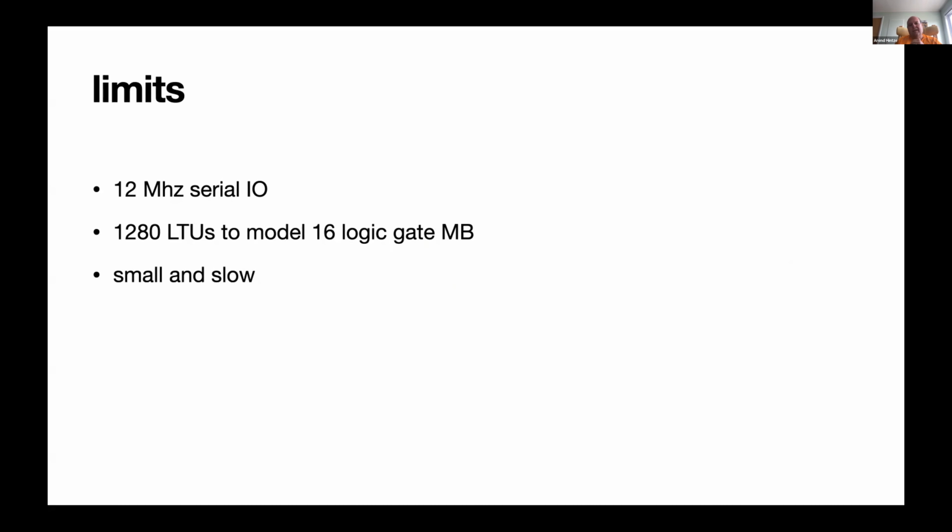And then these 1,280 logic units that we had on this FPGA allowed us to make Markov brains of size 16. This is kind of the smallest Markov brain that we typically do. And you wonder, why are we wasting so many logic gates? What's going on? We should be able to run much larger brains here. So anyway, the current model that we have is very small and very slow.